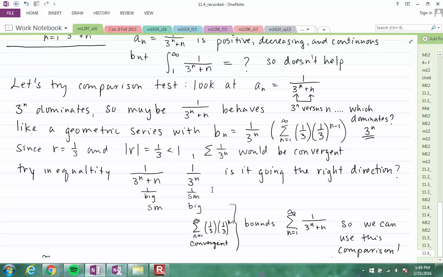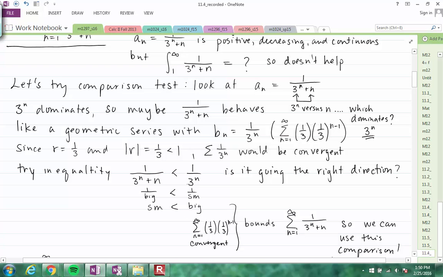So looking at the inequality, a way you can think about it, you could plug in several n to see what's going on, or just looking in general, 3 to the n plus n versus 3 to the n is always going to be bigger. So I summarize this as just the 1, which is the same in each of these, divided by something bigger than 3 to the n, so I just call it smaller. What would result when you do the division is an overall number that's smaller as compared to our b sub n, which I denoted big. So doing the comparison, you can step back up, and this would be the correct inequality.